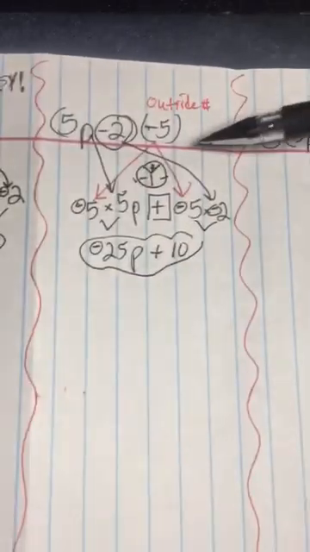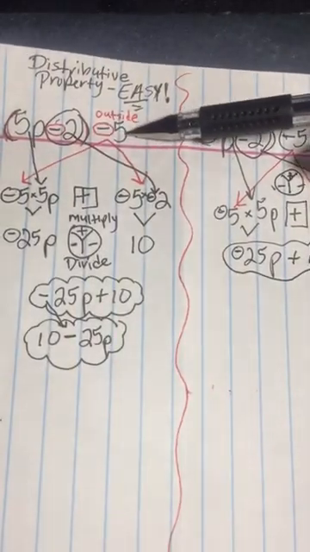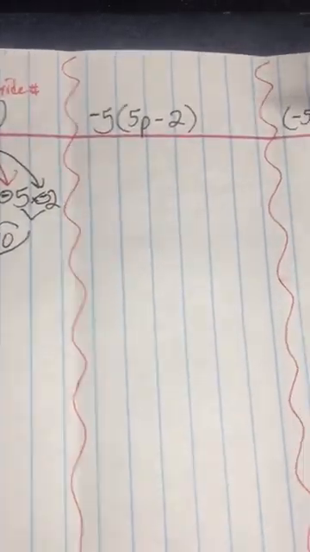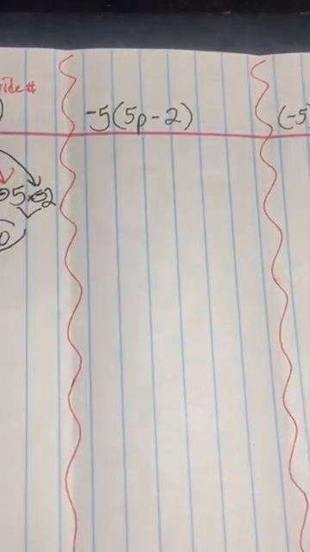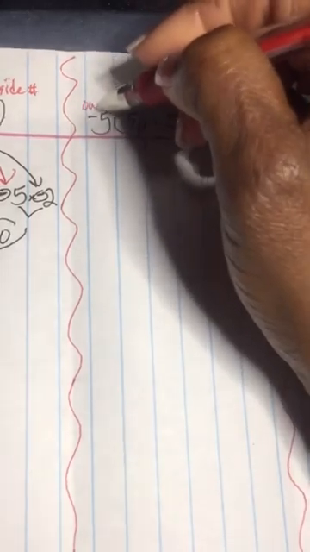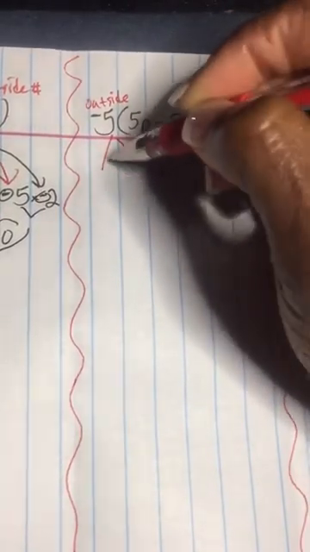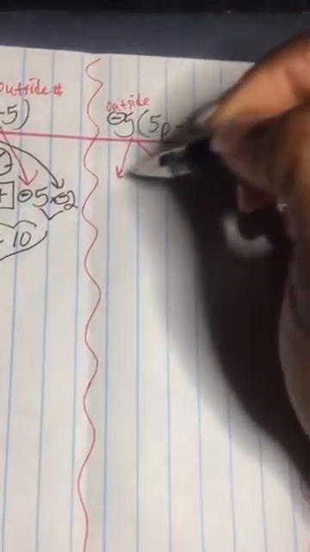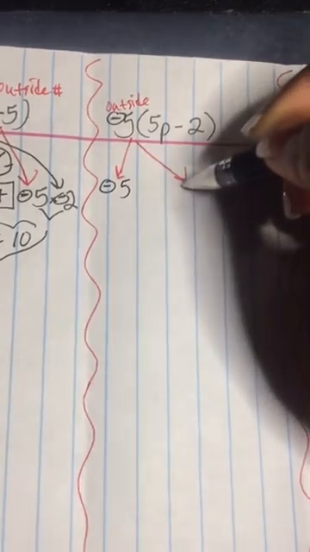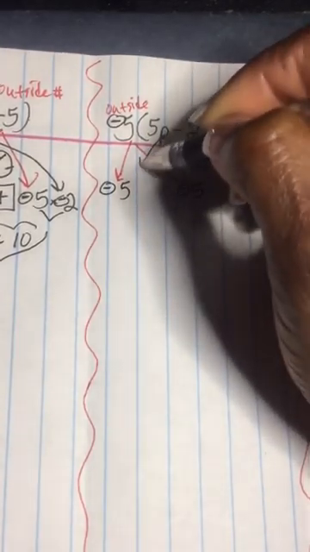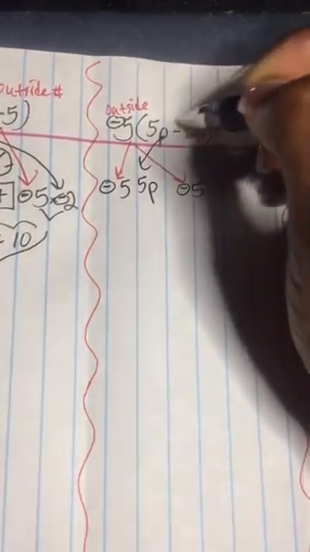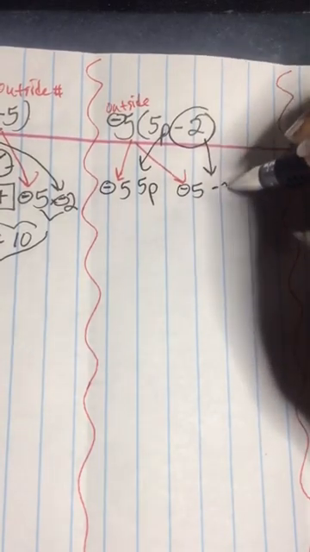Over here, you have the -5 in front. Here, you had the -5 with parentheses in the back. Here, you had a -5 with no parentheses in the back. Even if you have it in the front, this is still your outside number. You're going to draw a V from this number. And that means that you're going to write this -5 twice. -5 here, -5 here. Bring your 5p down here. Bring your -2 down here.